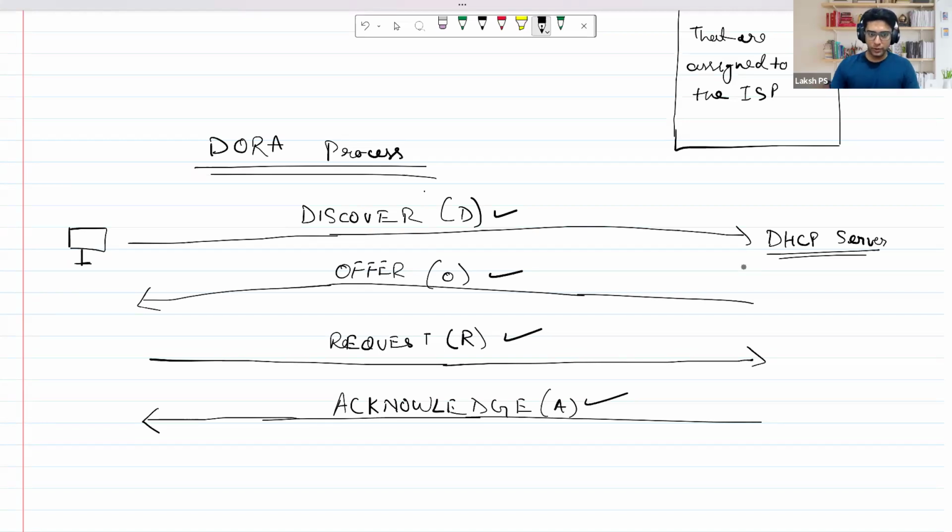Also, if you know the details of each of these processes or messages, whether you're explaining to an interviewer or just sharing your knowledge, going into the details of each and every message that I've just drawn gives a whole lot more perspective about your knowledge, as well as about the DORA process and your understanding of it. All right, so let's try to understand each and every single message in depth.